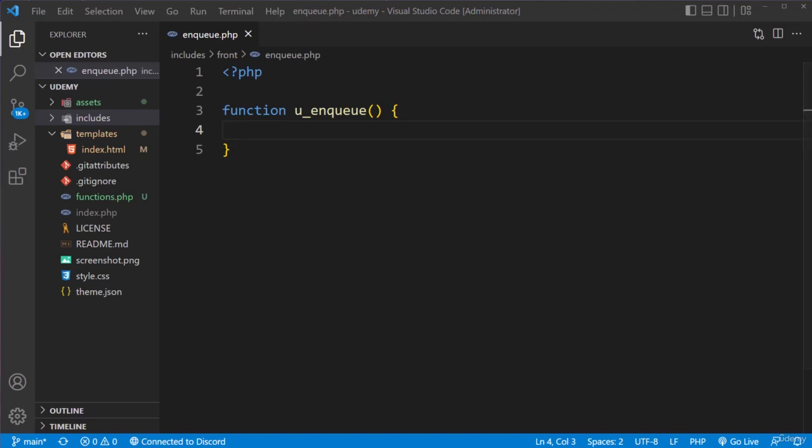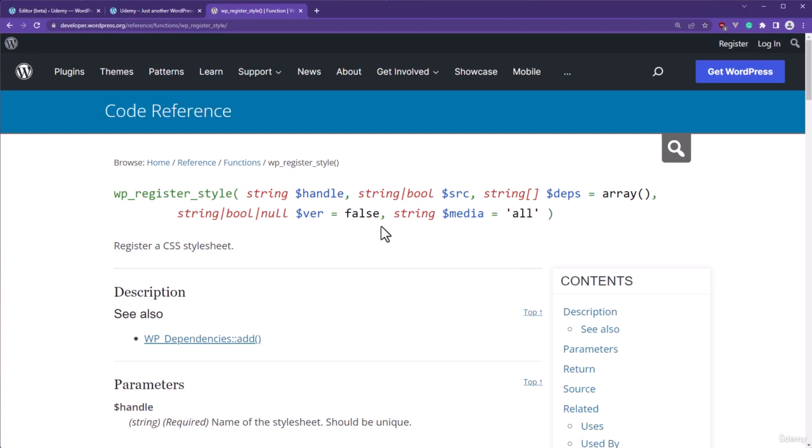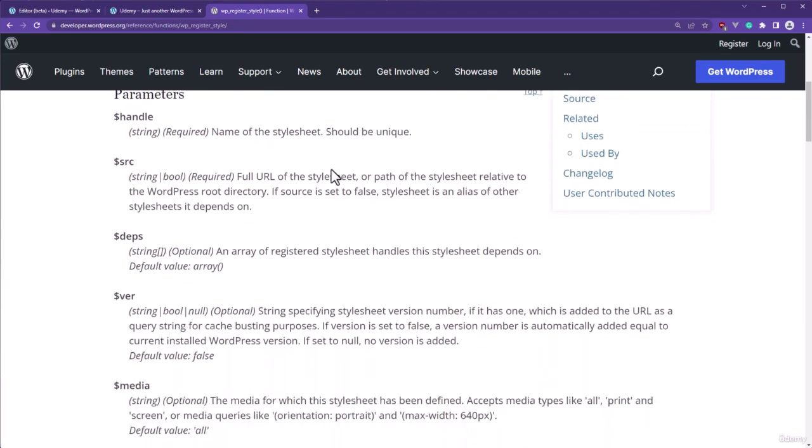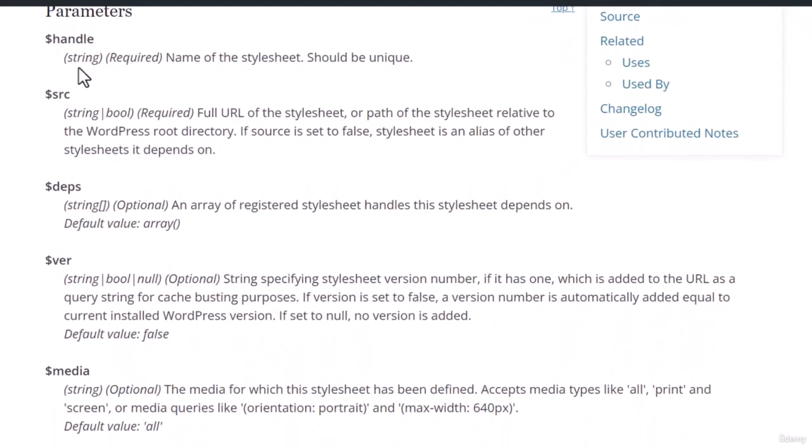In the resource section of this lecture, I provide a link to a function called WP Register Style. The WP Register Style function can help us register a CSS file. If we scroll down, we will come across a list of parameters. Most functions will have a parameters section, which describes the values that can be passed into the function. Out of all the sections, this section is probably the most important for a function. Previously, we skimmed over this section. Let's dive deeper into the details.